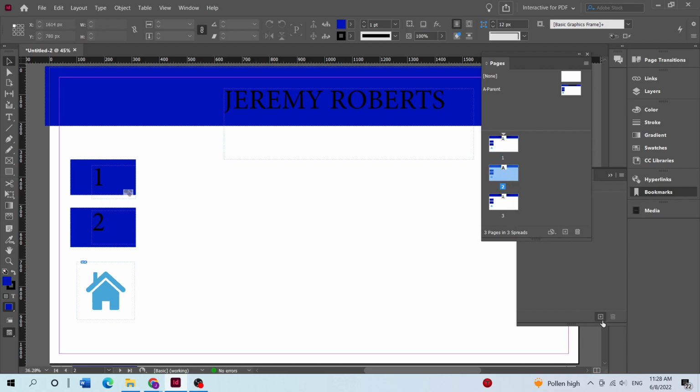Select this one, create another bookmark. This is going to be my page 1. We'll select this one, page 3, create another bookmark. Or page 2, I'm sorry. So now that you can see how the pages are actually labeled, whenever we convert this to a button and give it a destination, we'll be able to shoot the destination to these pages right here, if you get what I'm talking about.